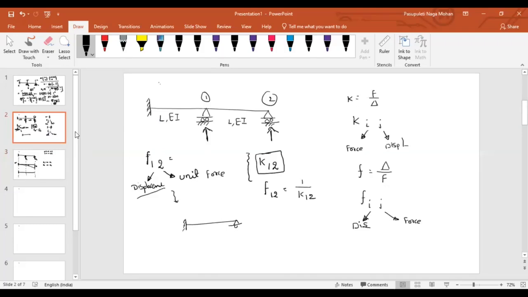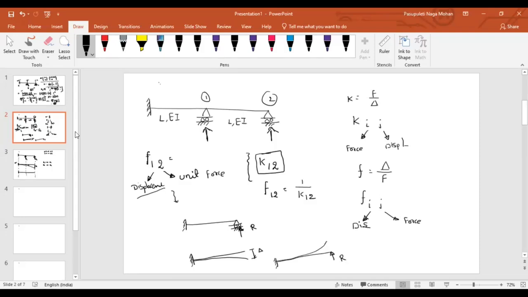imagine there is a proper cantilever. Do you remember how we found this reaction using the force method? What did we do first of all? We removed the support. If we remove the support, what will happen? There will be a deflection. After that, what do we do? We apply the reaction force.